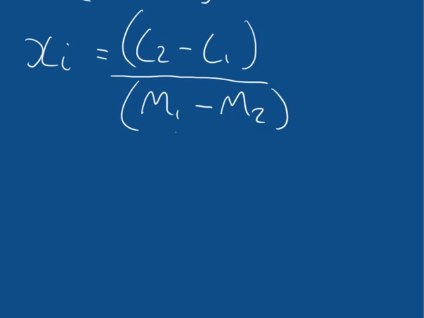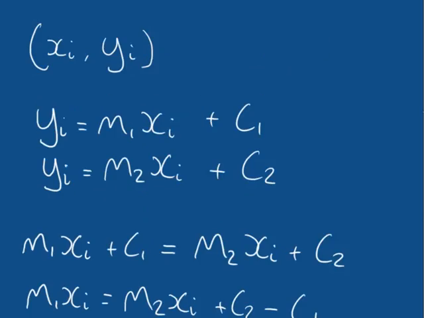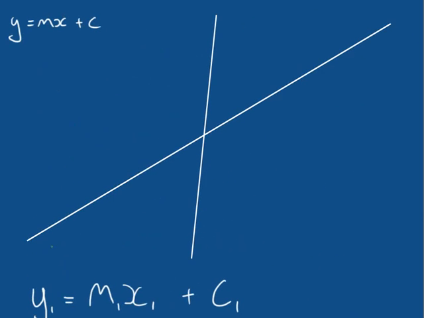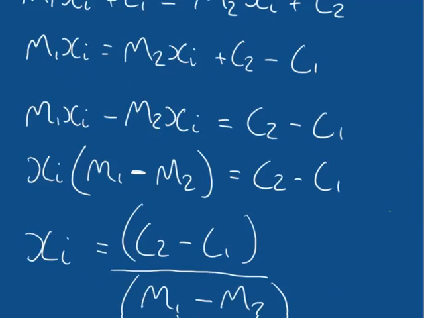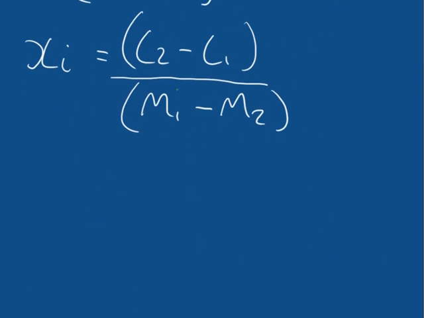But, of course, if the case was that m1 is the same as m2, then that means the gradient of both lines is the same, and that means they're either parallel or they are the same line. And because of that, we saw earlier when we were drawing lines on the board, if they're parallel, they're never going to intersect. So this equation is still holding true. If the two lines are parallel, we get a divide by 0, we can't divide by 0, so that, in effect, is telling us there is no point of intersection.